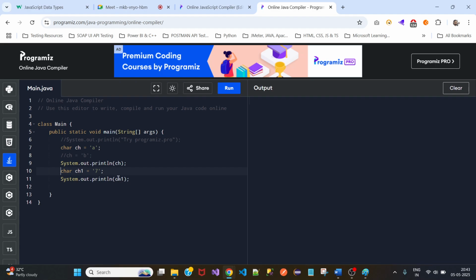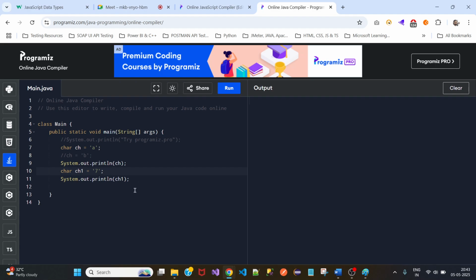I want to print 8. But I don't want to reinitialize it like ch1 equal to 8. So how can I do it? ch1 plus 1?